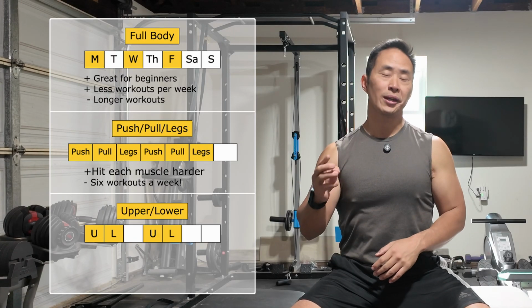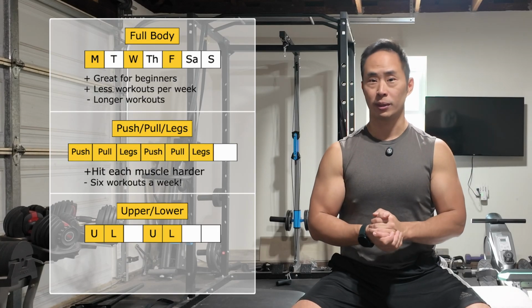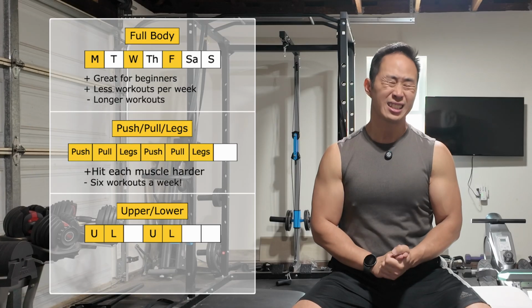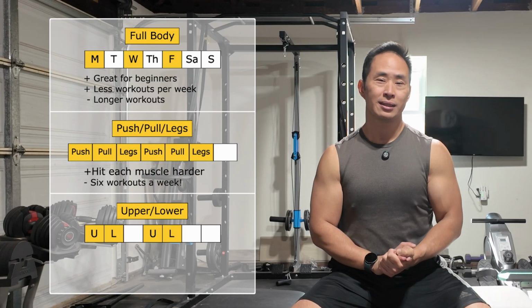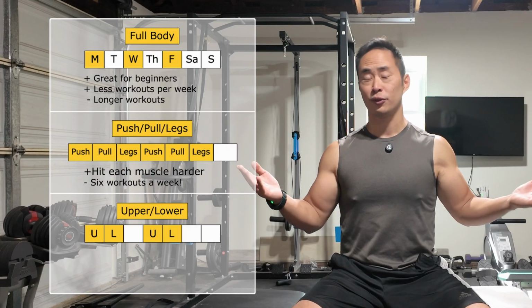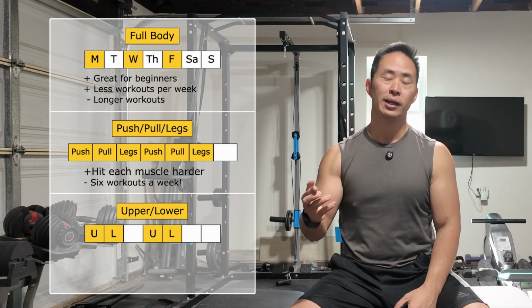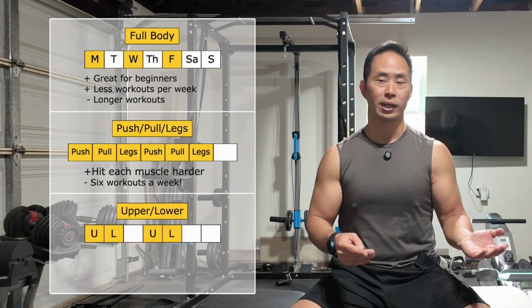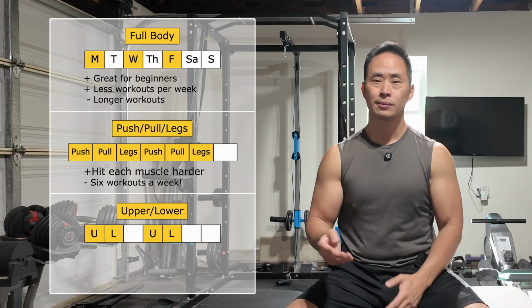Now you could also integrate your legs into either your push or your pull day if you don't want to work out so many days a week. Because if you do push-pull legs and you want to hit each muscle at least twice a week, that's going to be 6 days of exercising a week, and that's a pretty big commitment. And I don't think a lot of people are going to be willing to do that, especially if you're just a normal person like this channel is for, Normie Fitness. I didn't want to work out 6 days a week. So I was doing a push-pull for a while, and I just integrated my legs into one of my workout days. In my case, the push day, because I was doing a lot more exercises on pull.